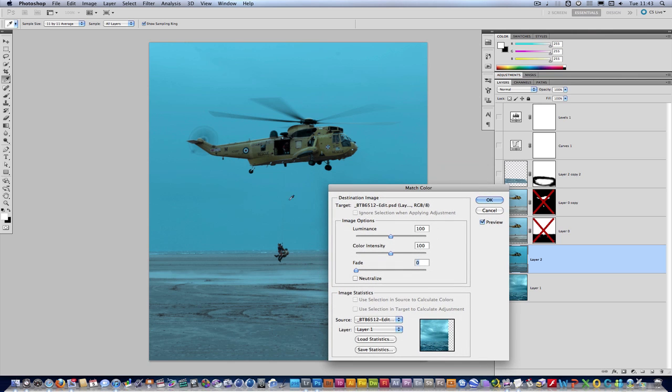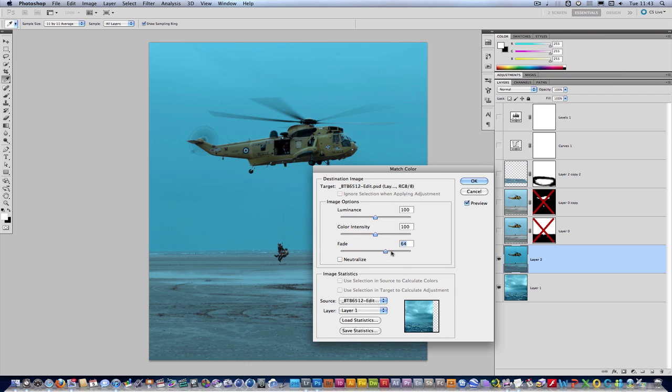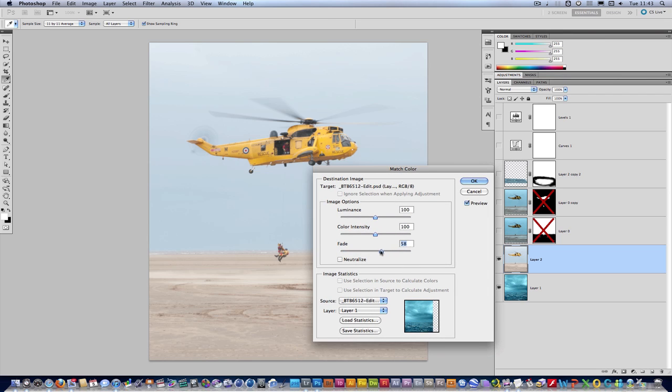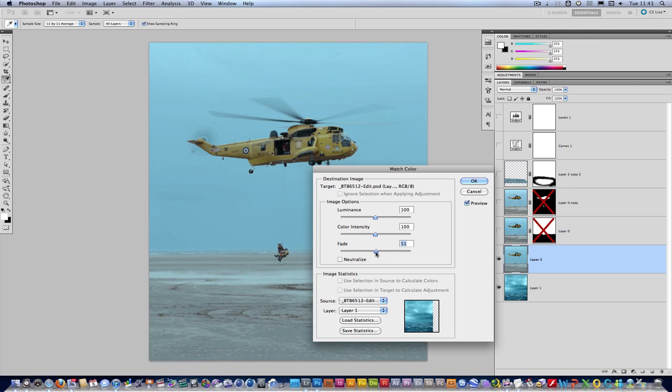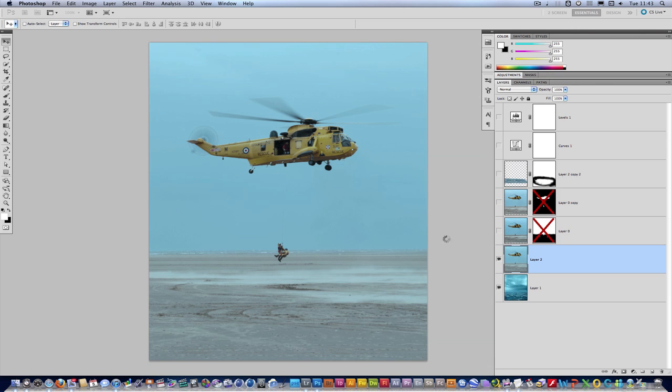and as you can see, that's made this image blue like the sea layer was. I just fade that a little bit. If you fade it all the way, you'll come back to the original, so you can just control how much exactly it's going to take the colour information. You can always play around with the luminance and the intensity of the colour as well. I think I pretty much left them the same, just gave it a bit of a tint somewhere like that, which I'm pretty sure is what I did. And so here's the layer I've got.